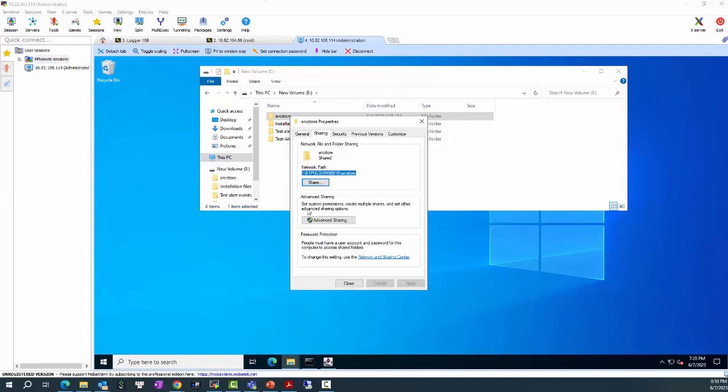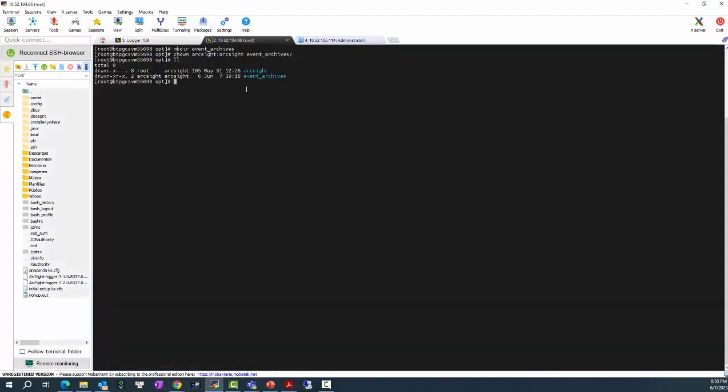Next, I will need to mount this folder on this Windows server to the Logger server, and this is the command that you need to run. It should be mount -t cifs -o username.